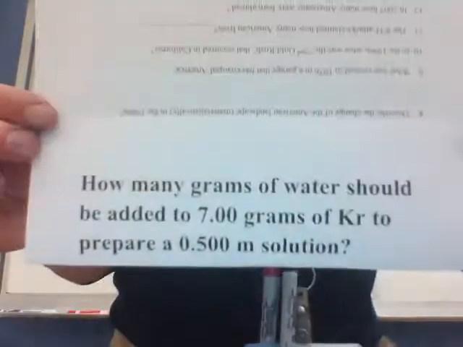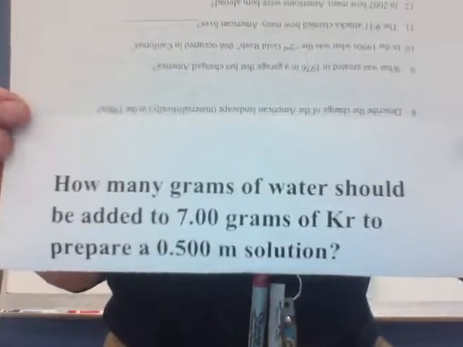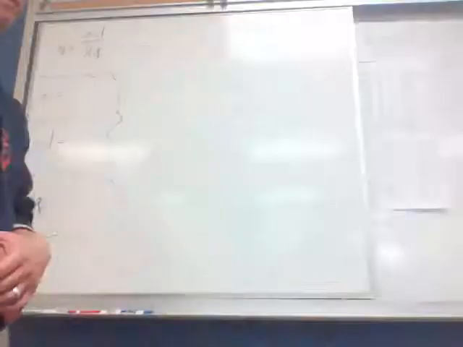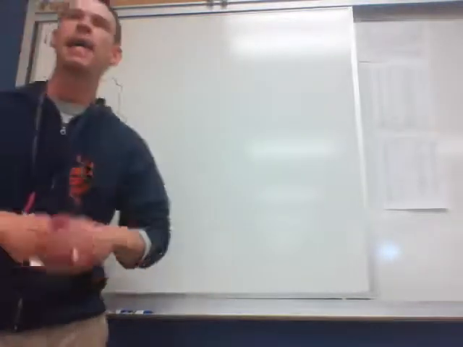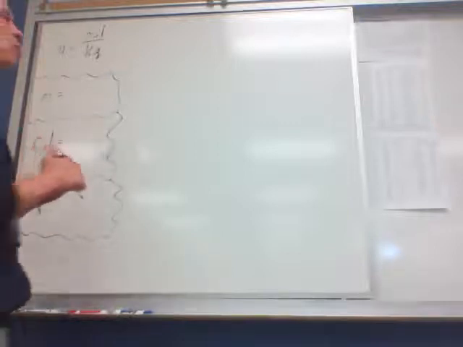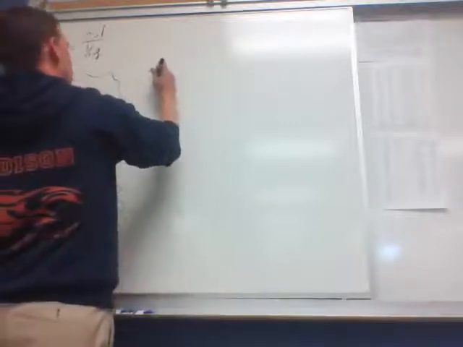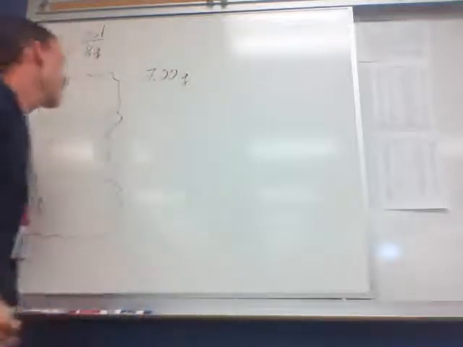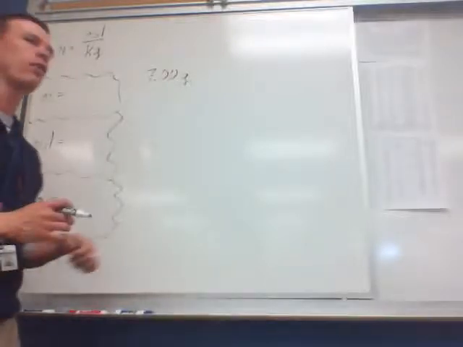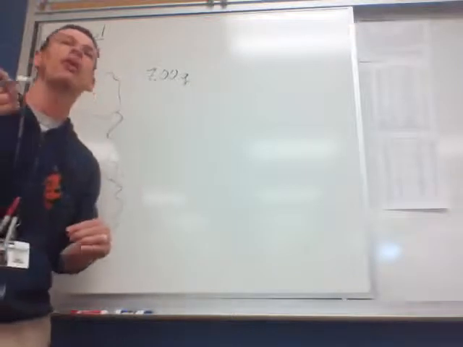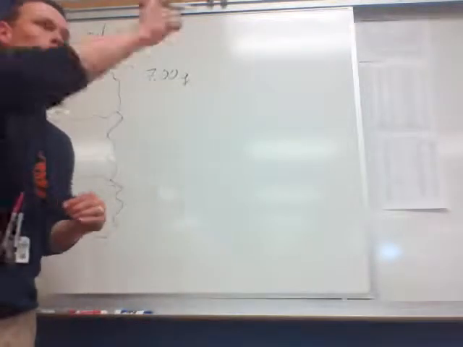Here's our fourth problem. Our next problem is another molality problem because of the little m. So again, I want to take it number by number, put things where I can, and fix them if they don't fit anywhere. The very first number that I have is 7.00 grams, and grams goes nowhere in my molality equation. So I need to figure out, is this 7 grams of solute up top or 7 grams of solvent on bottom? Look closely, what is it?